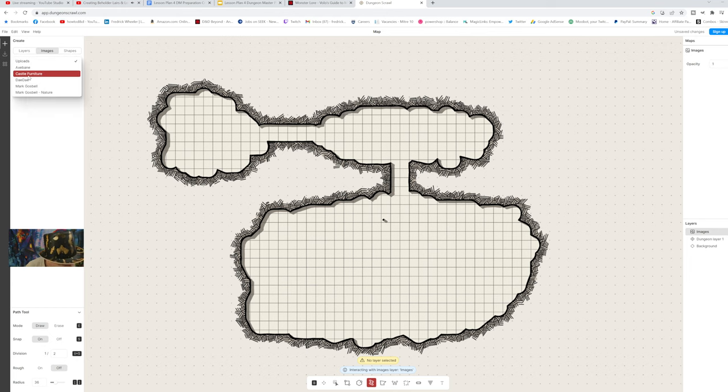Uploads advanced. Oh, okay, here we go. So we need, there we go. There's where it is. A few changes here.